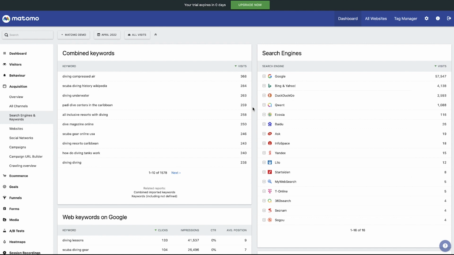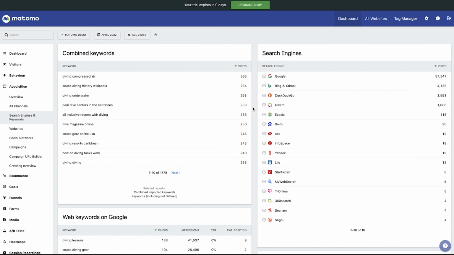However, this combined keywords tab is essentially a combined view of all of those keywords together. So you have your Google Search Console keywords and your Bing, Yahoo, Yandex keywords all imported and combined in the same place to give you the total number of visits, which is essentially clicks for those keywords. So it's a very powerful view, and a very useful view to have it all combined. I've not seen any other platform that actually provides this insight.